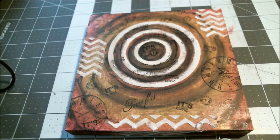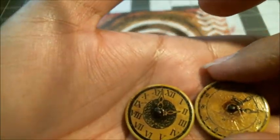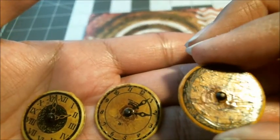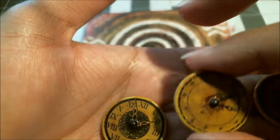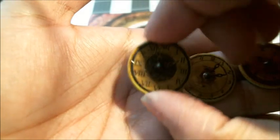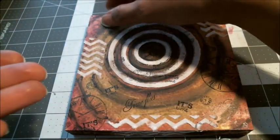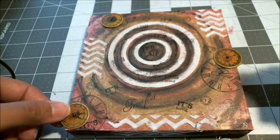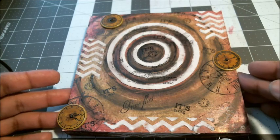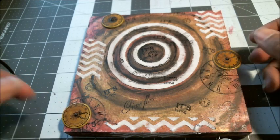Here's what our clock pieces look like. Gave them a nice aged appearance, definitely changed the color, and it does have a little bit of shimmer, which is what I like. Okay, now when we add it to our wood block, as you can see, it matches the background that much more. I think this arrangement right here would be a good one.